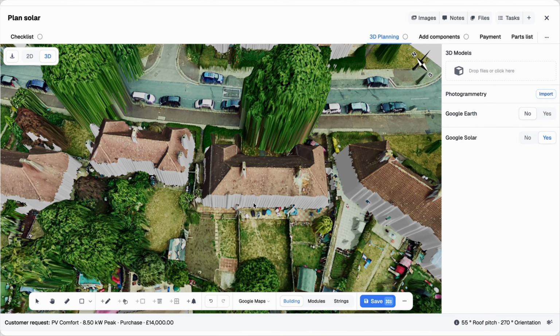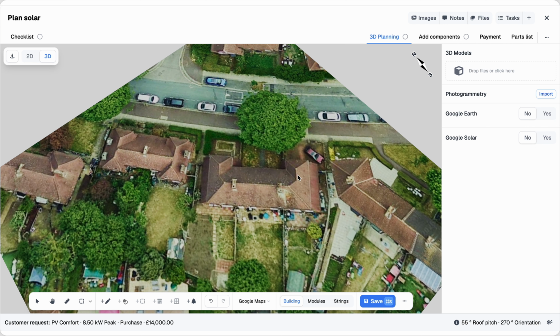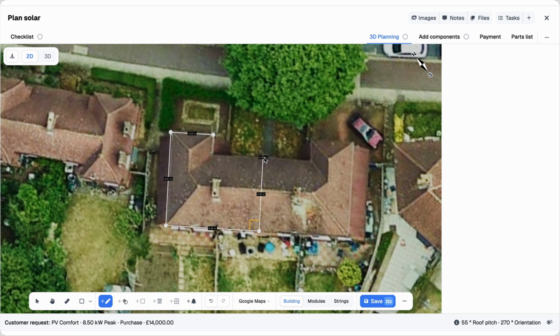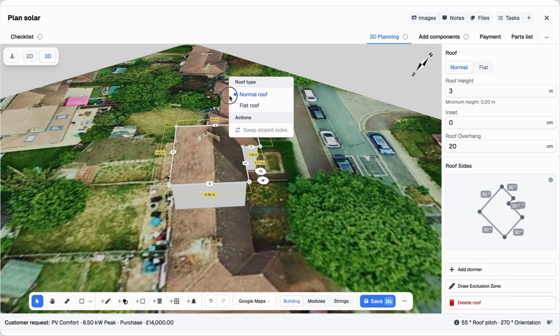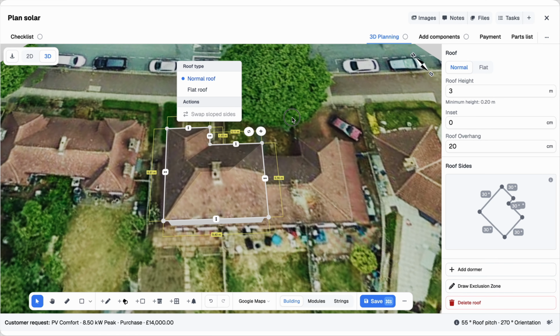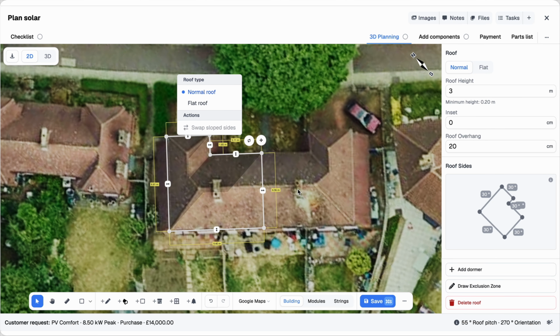And we could theoretically place modules directly on this, but you can see the outer lines are a bit wobbly, so I would try to draw in the house architecture manually. How are we doing that? We click here on the left on Draw Roof, and we basically just follow the outer shapes of the roof here with our mouse. And the good thing is that the system already tries to put a roof shape out of the edge points together. In this case, we just need to do some minor adjustments.